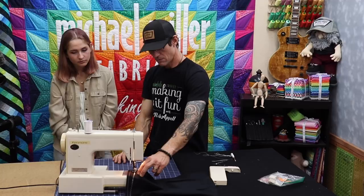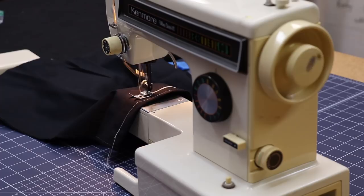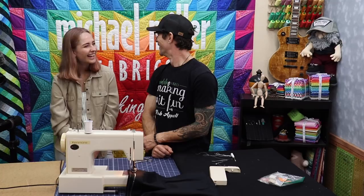Rock and roll. Here we go. Let's go more stitch length. So it's doing it back and forth, back and forth. It's the slowest way to get anywhere on a sewing machine, right? Because you're making three passes for every one stitch.